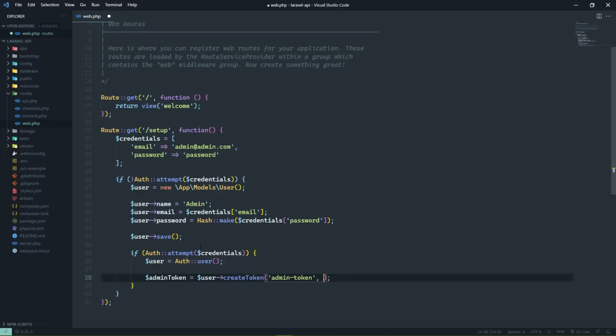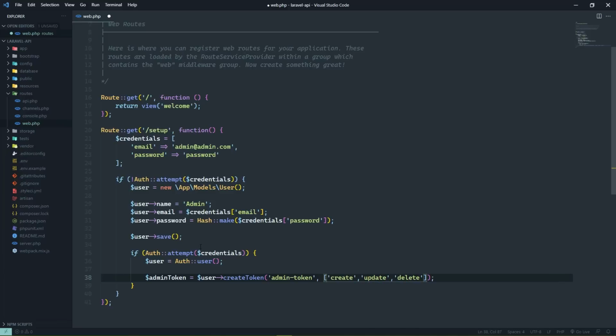However, we can assign capabilities to a token so that whenever we receive a request that includes a token, we could check to see if there are any capabilities, and we can determine whether or not whoever issued that request has authorization to perform whatever action that they were trying, such as creating something or editing something. So since this is an admin, we want to essentially be able to do everything. So we can create, we can update, and we can delete.